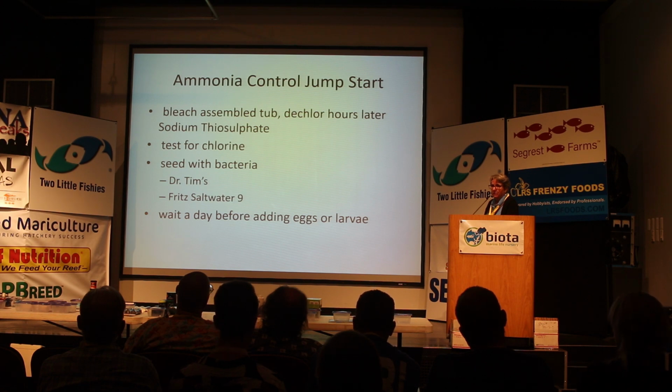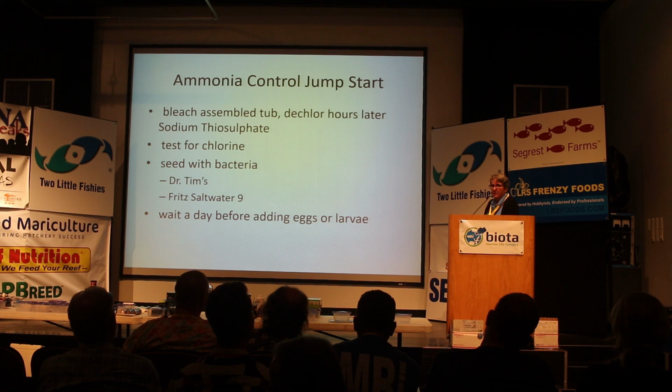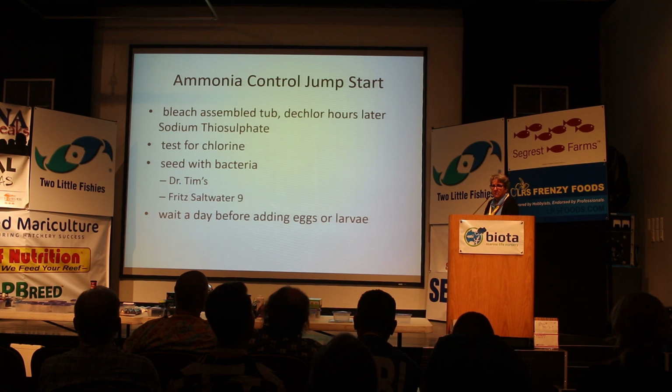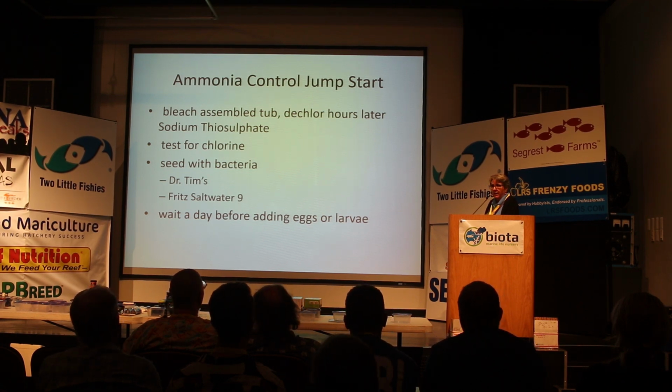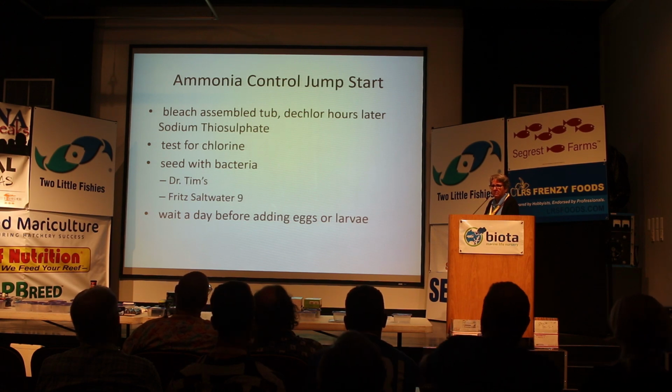And this has really worked for me as far as ammonia control is concerned. And it's amazing. I actually don't really understand how you can put bacteria in a bottle, put it on a shelf, and then sell it to somebody weeks, months later, and it still works. I don't get that, because living things, you know, they need food, they need air. But it works. That's all I can say. I do wait a day before I add my eggs, my fish eggs, and my larvae. I don't know what it is, but maybe they coat the eggs or they do something to them, but I have really bad luck if I try to do it all at the same time.